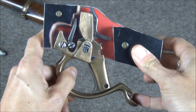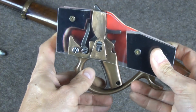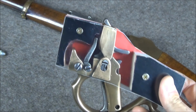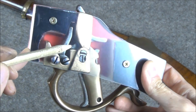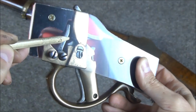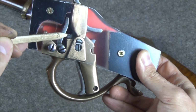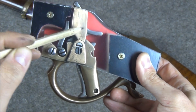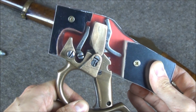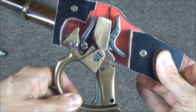Everything gets pulled back, the hammer is pushed up. Let's see, where's a pokey thing? I need a pokey thing. It has to be a pencil. There's a piece here on the front of the trigger of the hammer, sorry, that is being pushed against by this block on the lever. So that's going to push back on the hammer and pivot it backwards. And you can see that happening there. And that's the half cock.